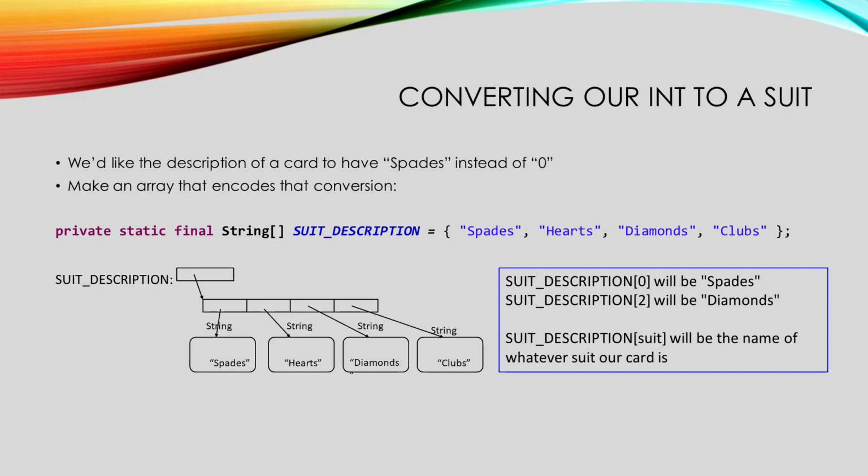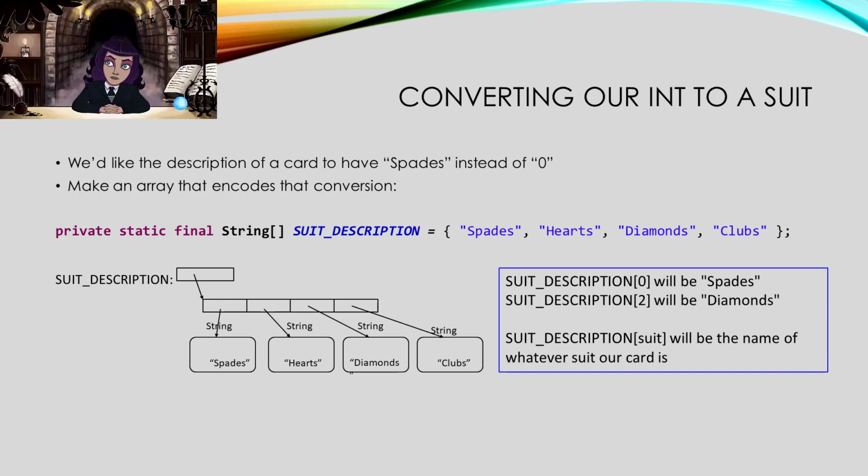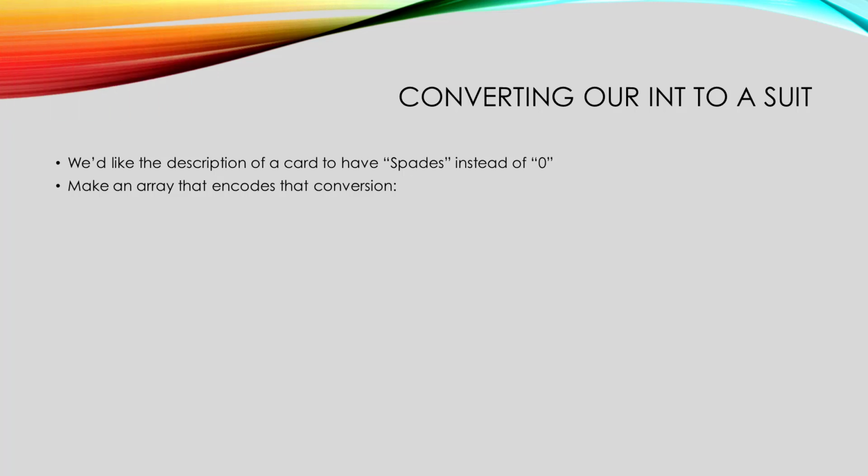As a first attempt, the lab will have you make the toString just output the numbers first. But that isn't very user-friendly either. I certainly do not want to have to remember that a 3 means clubs. Essentially, we need to convert an integer to a string containing the appropriate suit.